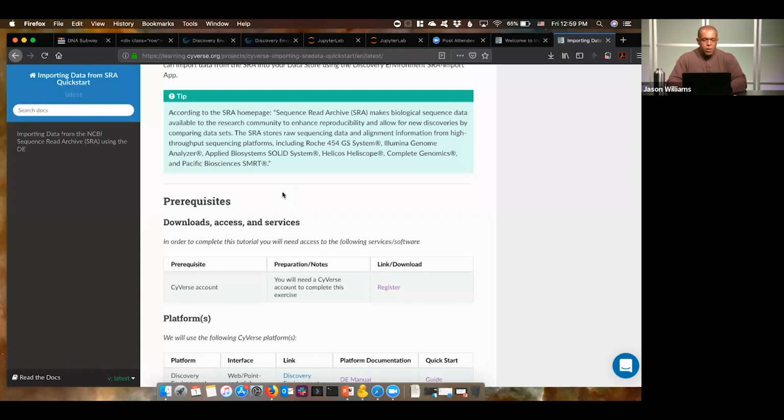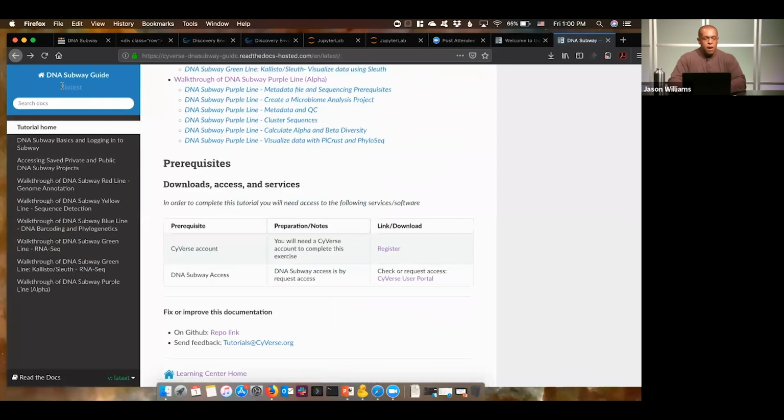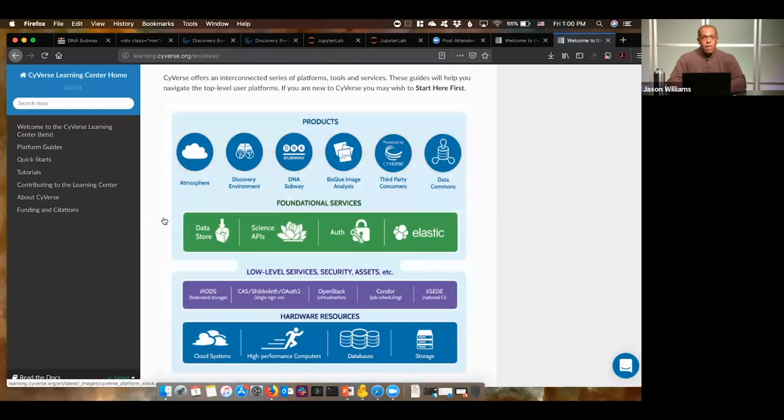Can you upload your own de novo assembled transcriptome? No. However, you can provide it to us and we can work with you to put a transcriptome up there that's not provided. I'll also remind you that on the CyVerse Learning Center, there is also a tutorial on using Kallisto, and let me go to the home. There's a tutorial on using this in the Discovery Environment, which is a lot more flexible, and you can go ahead and use that on your own anytime and upload whatever you'd like to work with your transcripts.